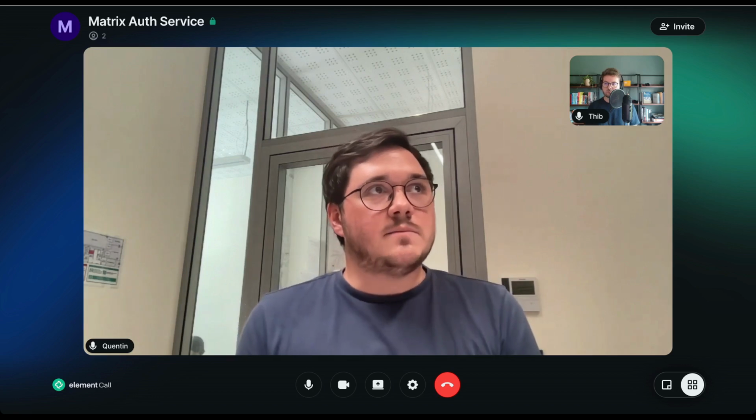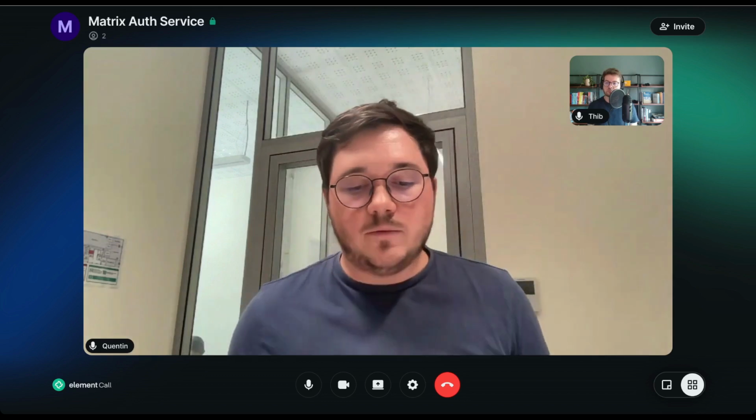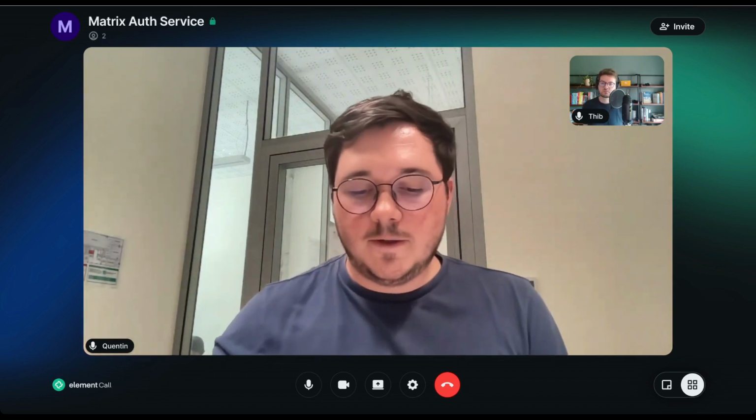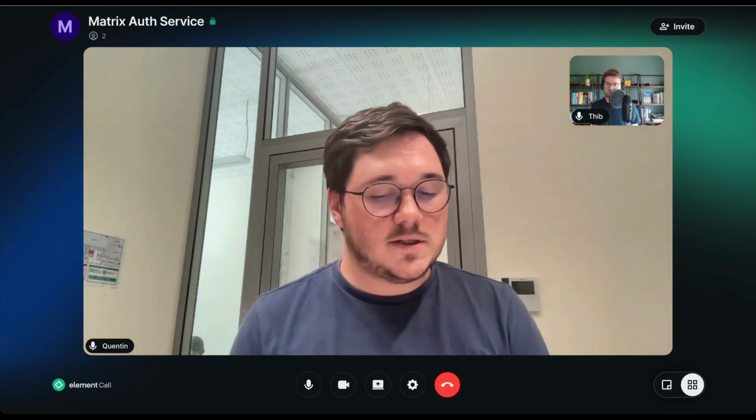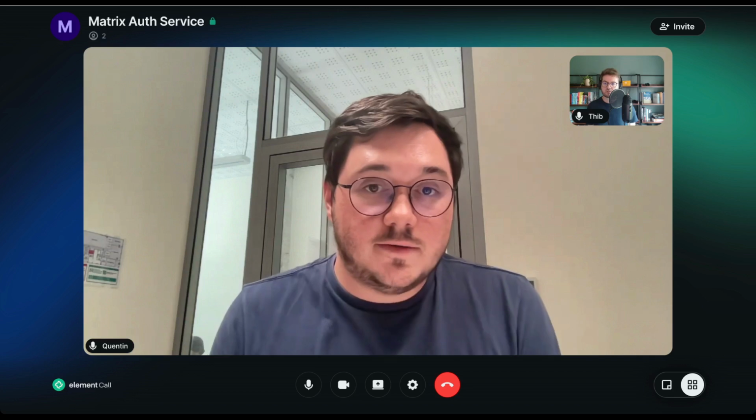So that's the other major shift with MAS, is that not only do we want people to log in through their browser instead of logging in directly in the client, but also we want to use a modern protocol to do that.